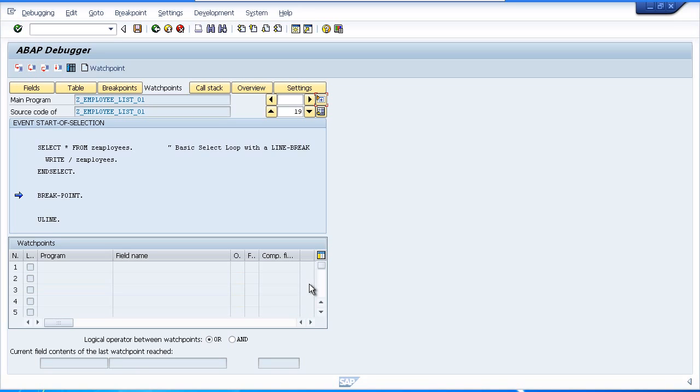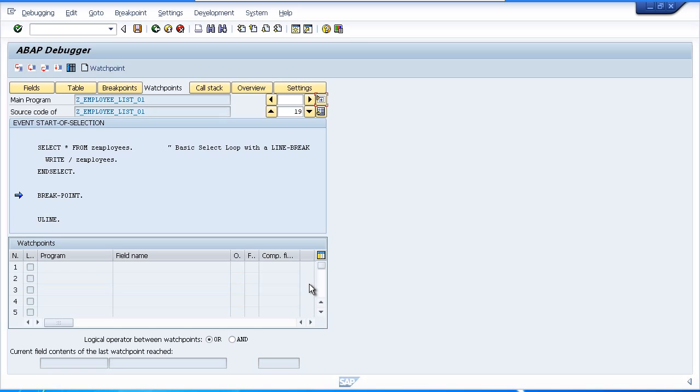And this is where WatchPoints come in. We can actually tell our program to stop just like a breakpoint, but instead of a specific line of code, we can tell it to stop based on the value in a field. So in our example, if a specific value we wanted to analyze only occurred on the 200th record within our large table, setting a watch point would allow us to skip the first 199 records and focus in specifically on that 200th record that is of interest.